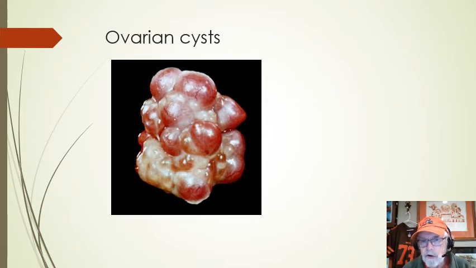However, this is polycystic ovary disease, and that's when the estrogen levels are high, when we have a lot of these cysts. Usually with one cyst, it's not a problem. It's just one of those things that happen. However, in females with this polycystic ovary disease, that's when the estrogen levels are high. That's when the testosterone levels are high. That's when it's much more difficult to get pregnant if they have multiple cysts. And the reason why they have multiple cysts is because there's probably some problem in their controlling of their estrogen. Estrogen levels are always high. And that's just a polycystic ovary. And then this is multiple cysts.